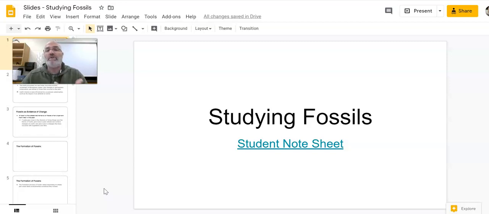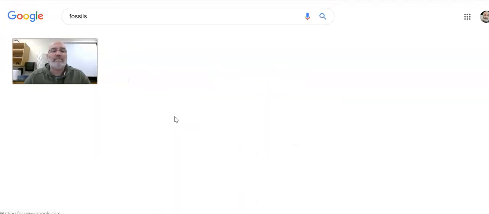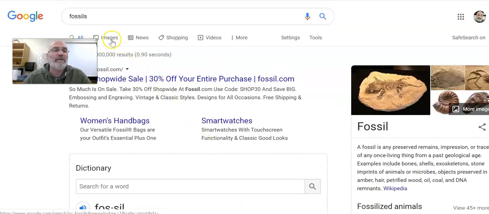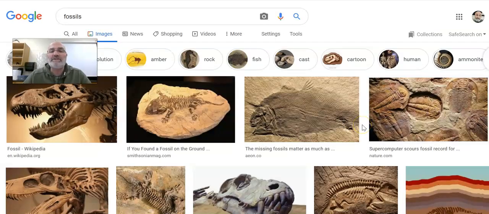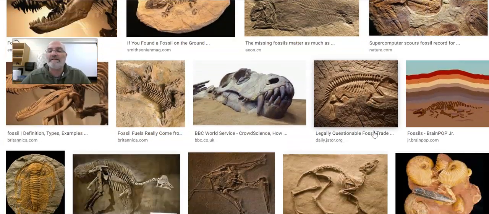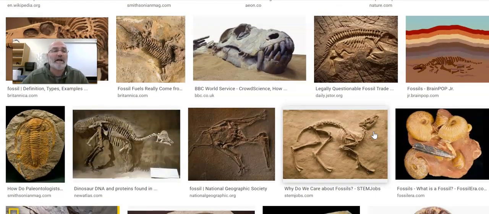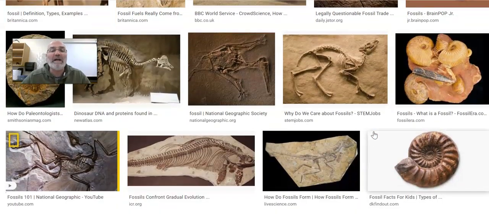Now, if you're anything like me, my bet is that you've always been fascinated by fossils, particularly when you were a kid. And that makes perfect sense, because fossils are just plain cool. If you go to Google and pull up a collection of images about fossils, there's nothing there that isn't fun to look at. I've always been fascinated by fossils too. I'm the guy that goes to the Museum of Natural Science and spends all kinds of time looking at the fossils of different dinosaurs and animals from the past.